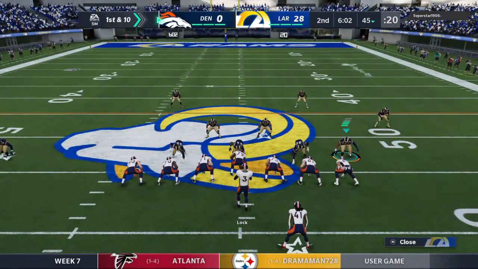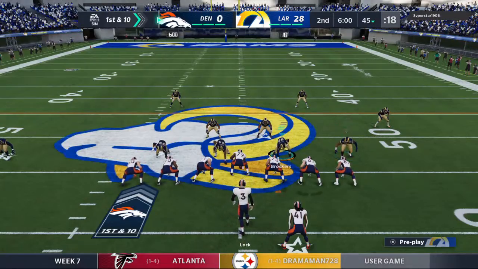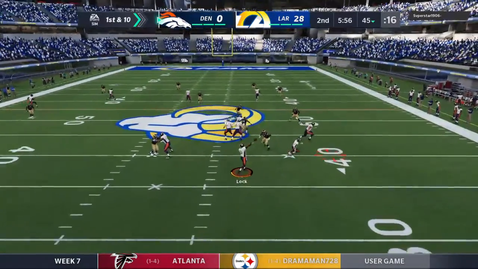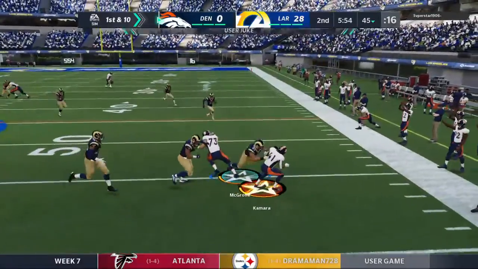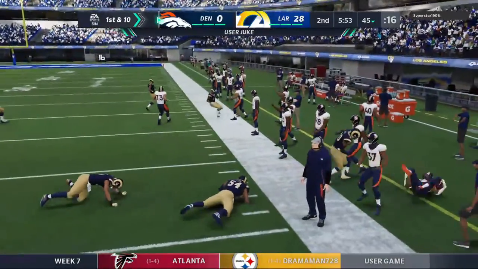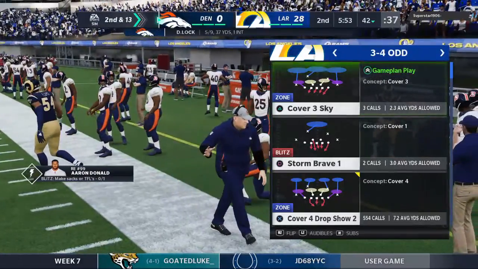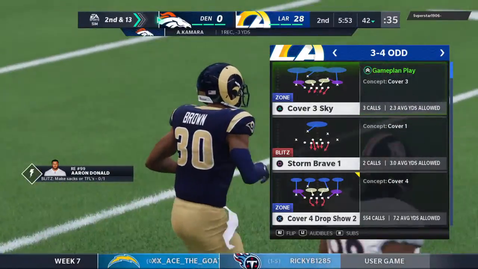This offense finding its legs now. Here's another 1st and 10. Locke going to throw. They'll set up the screen now to Kamara. The completion, but they go in the wrong direction. A loss of yards, and now they're dealing with a 2nd and long.